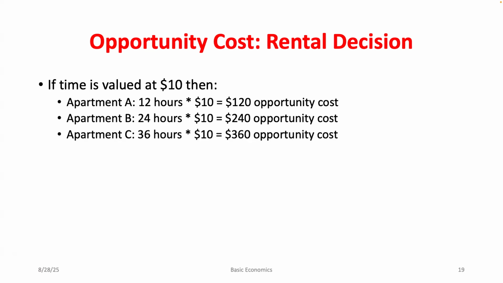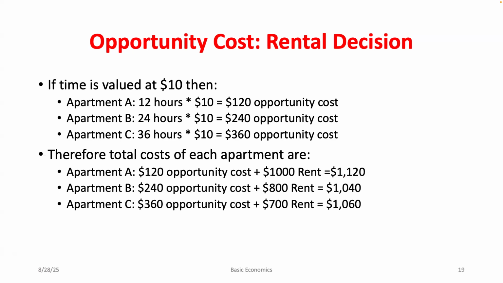So we're not looking at the rent right now. We're just looking at the cost of the time I have to give up. Well, for apartment A, because it's closer, if I multiply the number of hours by how much I value each hour, I'm going to figure out the total opportunity cost of living there. So it's not just the rental price of $1,000. It's also the loss of my time, how much I value that, which would be 120. So if I'm thinking about the total cost of each of these apartments, what I'd really want to do is add up the rental price each month to that opportunity cost, the value of the time I'm losing.